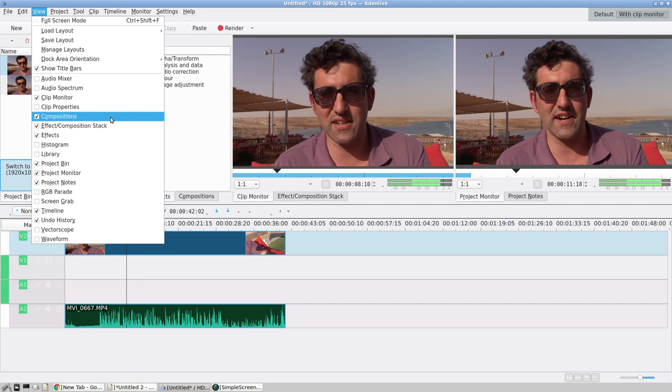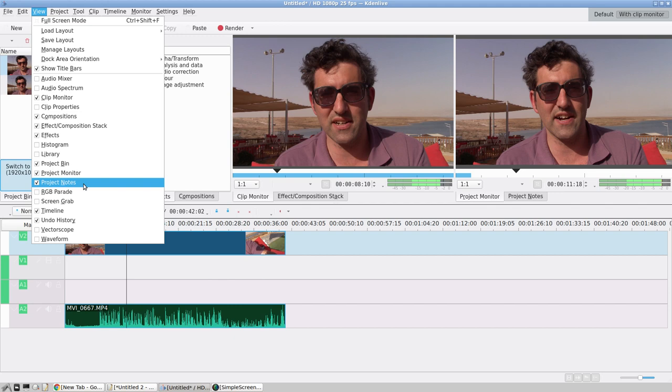So I've basically put in the things that I commonly use, and everything I don't use I'm not showing, to try to save myself some screen space for the parts of the workflow that I do use, because I don't have this up on a massive screen. So I'm being conservative. The ones I do use personally are the clip monitor, which is pretty much essential for seeing the clips you have in your camera reel. The effect composition stack I also use constantly. The effect stack I use constantly. Project bin I use constantly. You could work without that, and I'll explain how in a second.